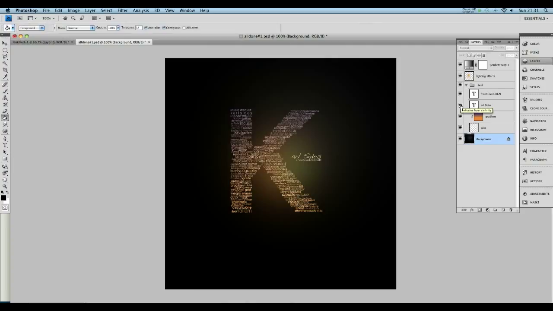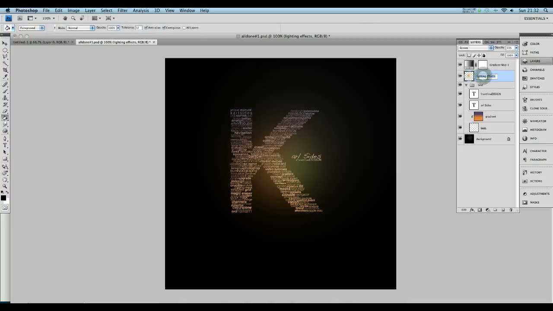It also makes it easy to go back and edit things. For example, if a client for a website wanted a different font for his title or a different colour scheme, it would be quite easy to change because it's all here in the layers, rather than going into the actual files and changing it all manually, which would be very difficult to do, and you'd probably have to redo it all completely.